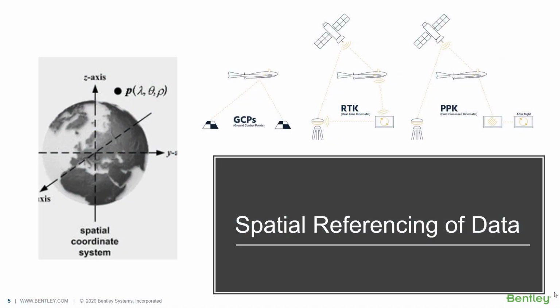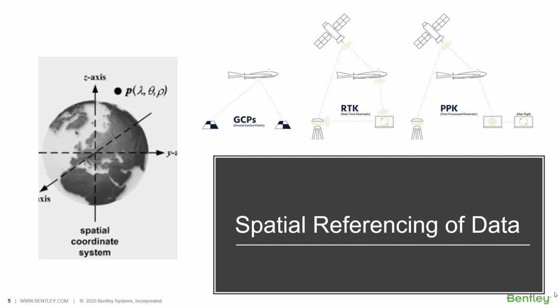So now let's talk more about spatial referencing of data. As we mentioned, spatial referencing or spatial accuracy is trying to determine where we're at on the Earth with our photographs or with the tagging of our photographs. This can be done in several ways.